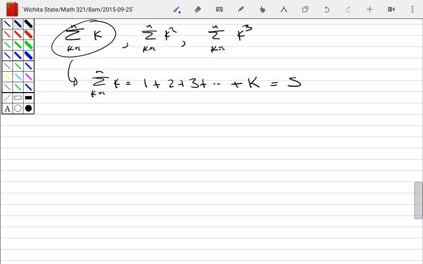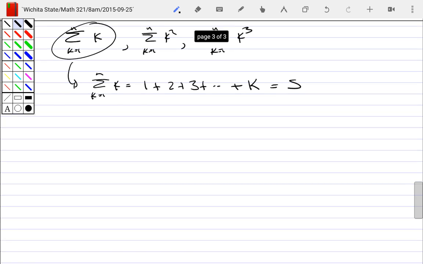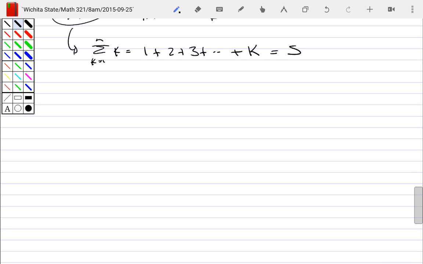It's supposed to be s. But if we would look at that and say, well, this is what Gauss did as a child. He was asked to add up the numbers from like 1 to 100. And so he just flipped the order. He said, well, if I added the other direction, the number before n is n minus 1, and the number before that is n minus 2, and then we would keep on going down until I got back down to 1. But that's also s, right? That's still the same sum. If I added up or added down, it would be the same thing.